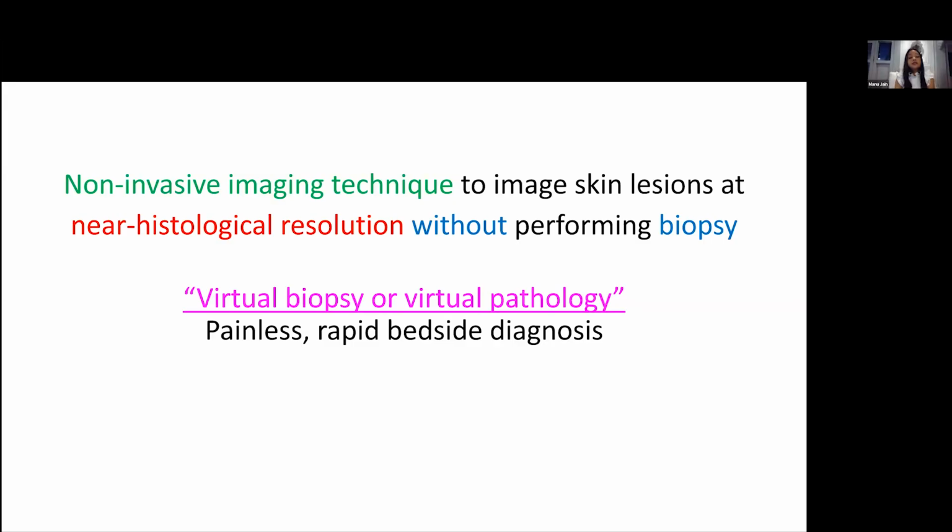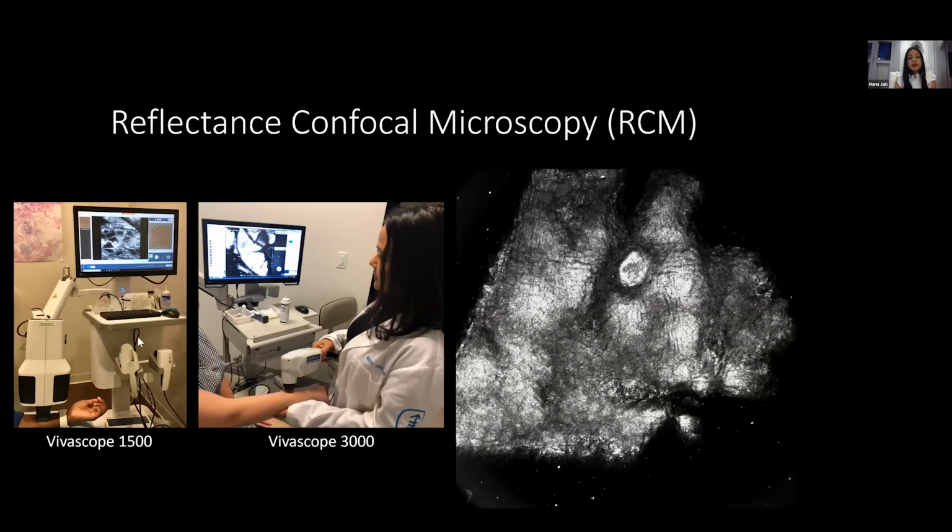Now, these devices look like something like this. This is called the VivaScope 1500. What is happening here? This is my technician who's serving as a guinea pig. This is a VivaScope 1500, and it's a clinical device, so it's not a research device. There's a microscope inside it, and it is attached to the skin. Now it is over the lesion, and you can actually see the histology, or the cell level information, right here on the monitor in real time.